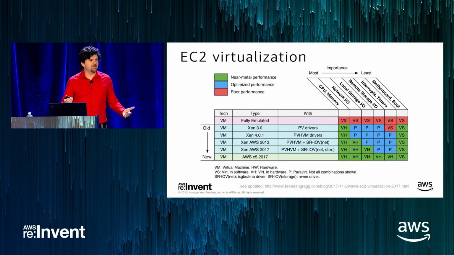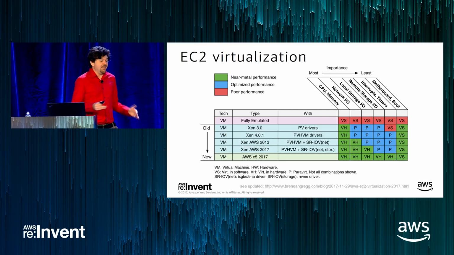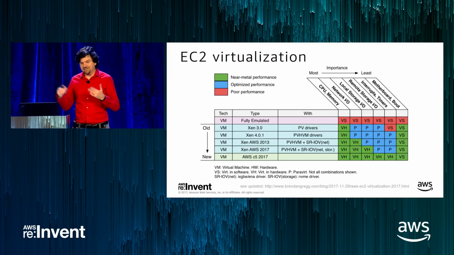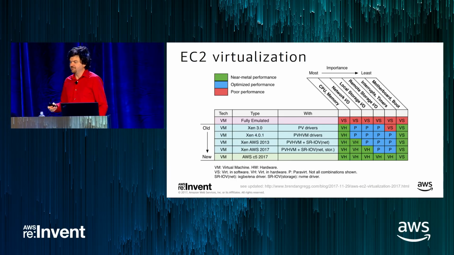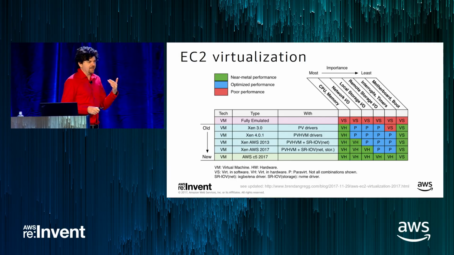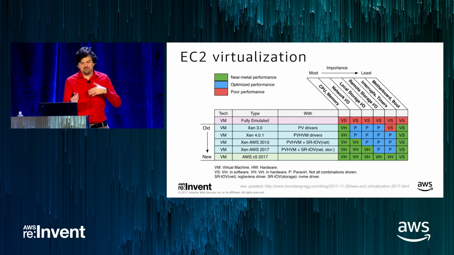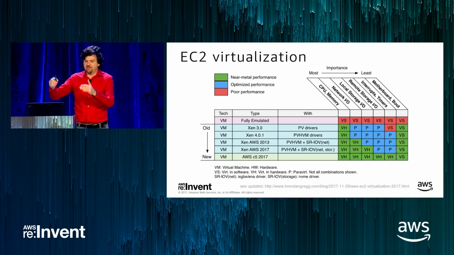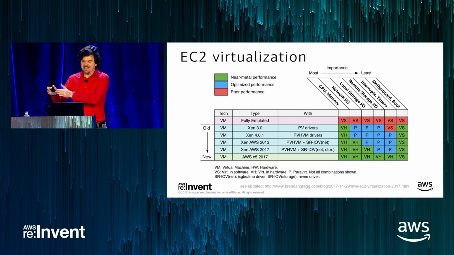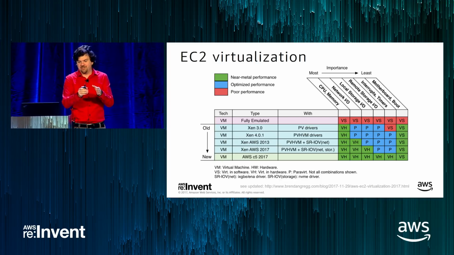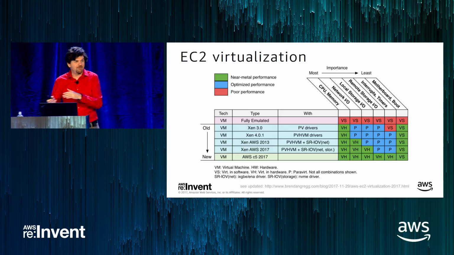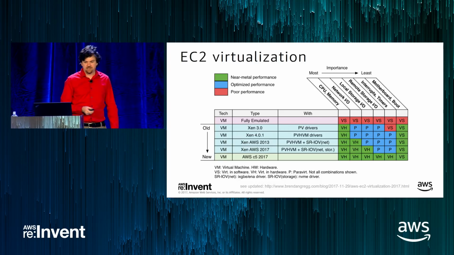So at Netflix, what does it mean we should pick? It means we should just pick the latest offering, if it makes sense for that workload. So if we want an M4, am I picking HVM with PV drivers? No, I'm going to pick the best. I want to pick boot on HVM with PV-HVM and SR-IOV. Or if it's the new hypervisor, I'll go with that because I'll get those things set up automatically.